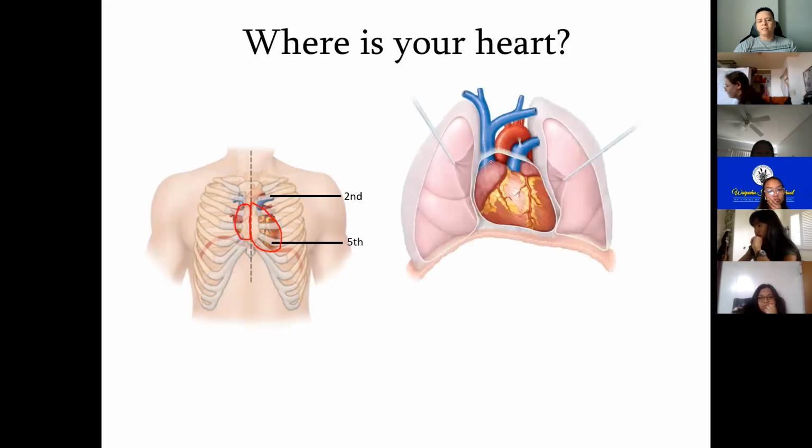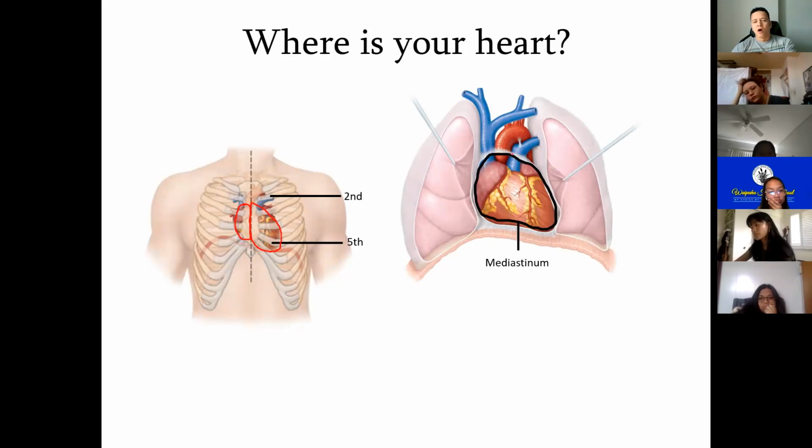Our heart sits in a position that we call the mediastinum. And it's important to understand that the mediastinum is not a membrane. The membrane that surrounds the heart, and we're going to look at it again, is what we call the pericardial membrane. But there is a position within the thoracic cavity called the mediastinum in which the heart is located.